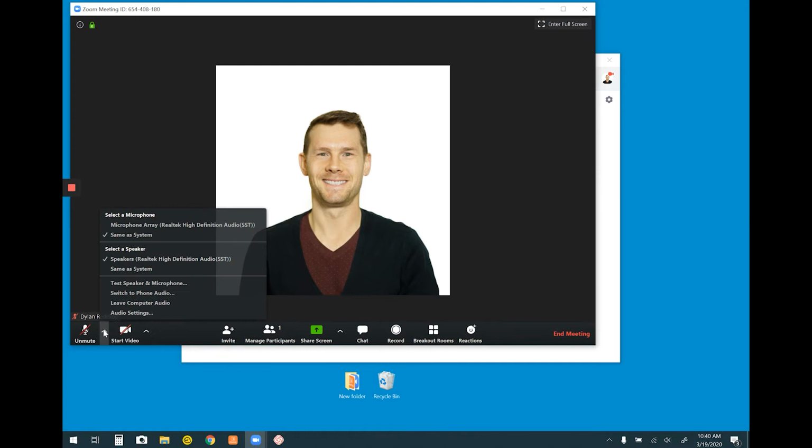You can change your microphone settings here as well. So you can select a microphone if you have multiple microphones set up. And you can select a speaker as well if you have desktop speakers on your computer or if you have other speakers configured. You can set those up here as well. And there's a few other audio settings that can be configured here. If you have any questions or you're having any audio problems, please reach out to us and we'll help you out as best we can. We should be able to help anybody out if they're having audio issues.